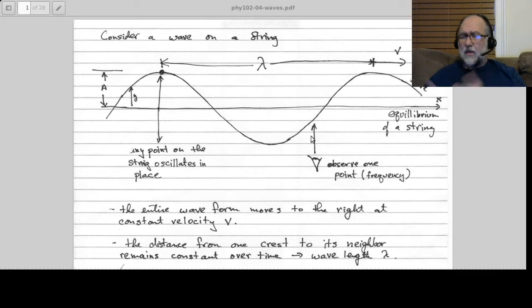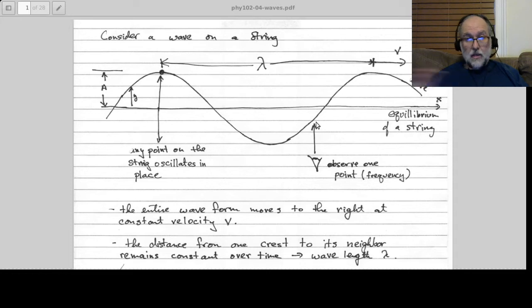Whenever you hear per second, you've seen this already previously in the course. Whenever you see per second, you're talking about a frequency. So if you just look at a particular point, don't move the observation to the left or right. Just keep it fixed and say, how many times does a crest pass by here? Say it's 5. That would be 5 per second, or 5 hertz. If 5 crests pass by that point in a second, then it'll also be 5 troughs. It doesn't matter whether you talk about crests or troughs, as long as you pick one. It's basically how many units of lambda pass by per second. It could be 5 per second, maybe it's 20 per second, something like that.